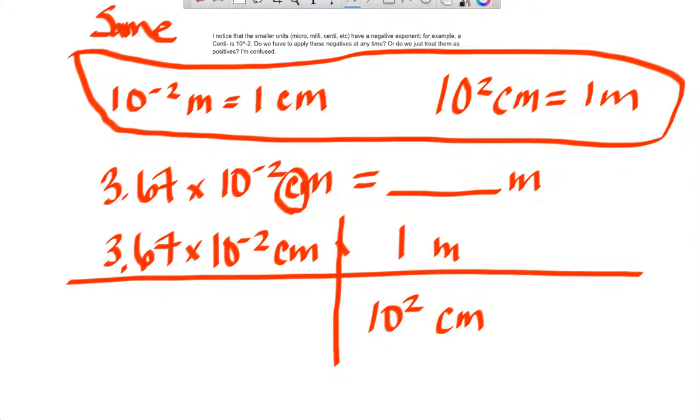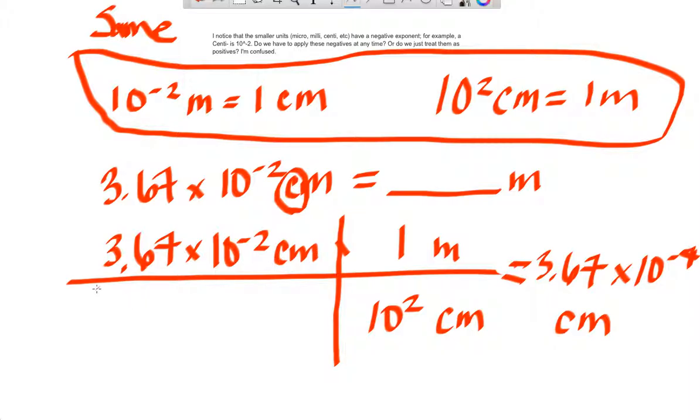And I put too much. Let me erase a little bit of this so that I have room to write. All right, equals. And it's the same thing. It's going to be 3.6, and put this into your calculator. Don't do head math unless you have to do it. 10 to the negative 4 centimeters.